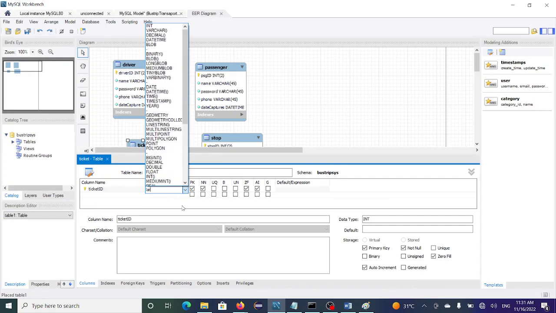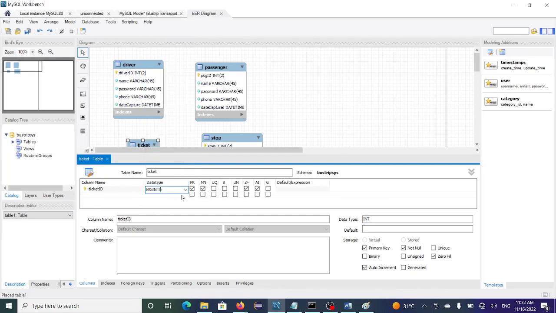Is it long or large int? Maybe it is not in this MySQL version. No long int. Okay, big int, sorry, it's not long int. Big int for these tickets. Let me give it 6. Even the rest, to be on the safer side, you can do that.